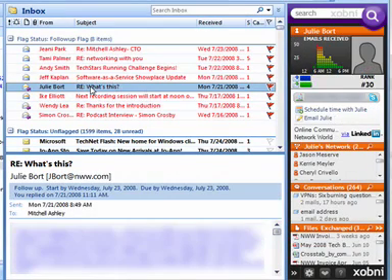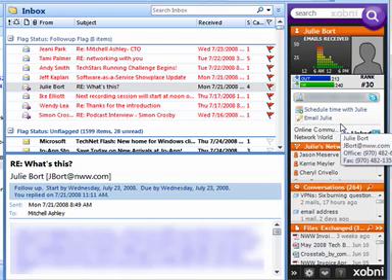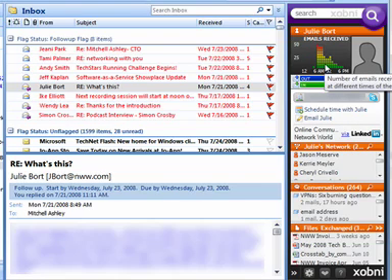Let's look at another example. Here's a useful one. Julie Board is my editor at Network World. And interesting work pattern with Julie. I would suspect it's probably because she interacts with a lot of people from the East Coast. You notice that most of her emails are sent around 6 a.m. in the morning. Must be an early riser, early worker, morning person. I'm not really. I do a lot of my work at night.